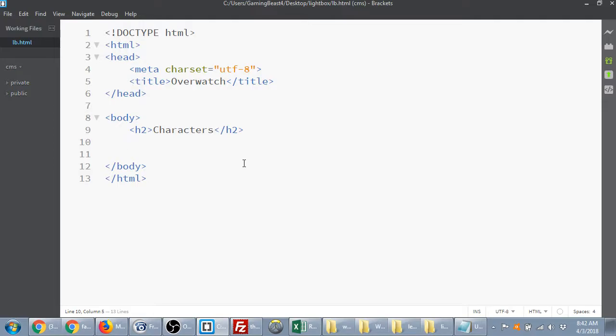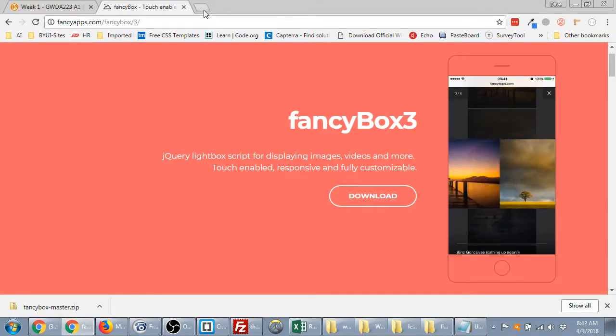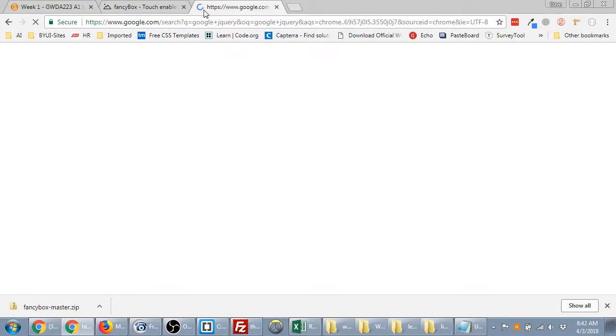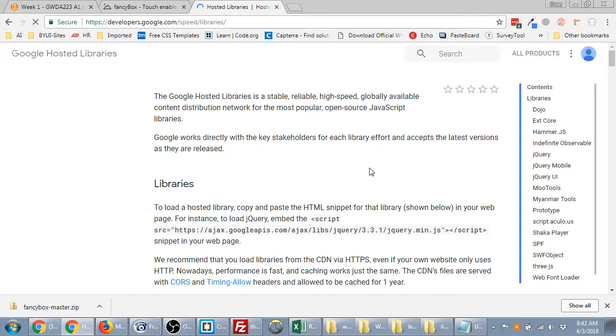Okay, now before I start putting in images and stuff, I need to embed those files so they can be used. Now the first one we need to embed is one we didn't download. We have the FancyBox stuff, but these all use, as you can read here, jQuery. We'll talk about jQuery later in a different week and what exactly it is, but we have to have jQuery in our project as well. So I'm going to just Google jQuery because Google wants us to depend on them, and so they've hosted all these amazing JavaScript libraries, so we can pull them from their servers.